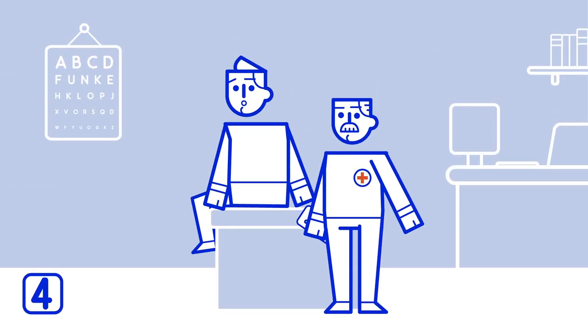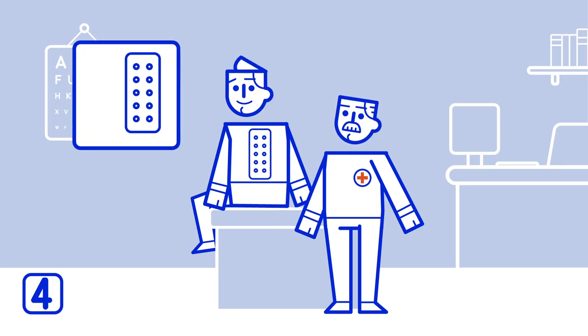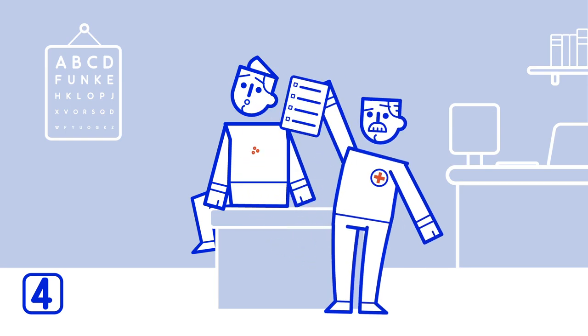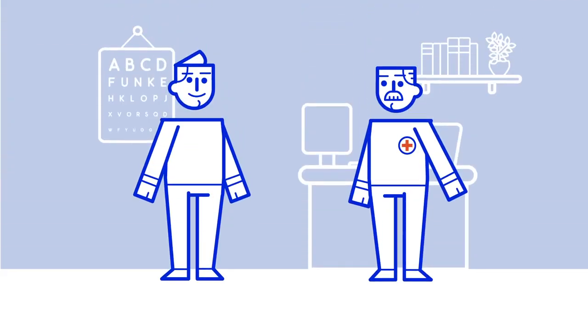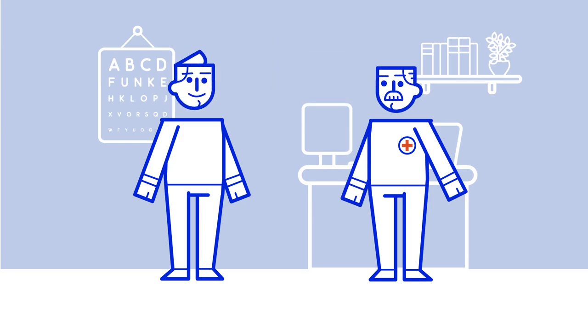And finally, for contact allergies, the doctor can do the patch test. This is a patch with compartments. In every compartment, he puts an allergen and leaves it there for 1 or 2 days. And after these tests, the doctor can tell if you're allergic. So now that you know who's the culprit, you can discuss possible treatments with your doctor.